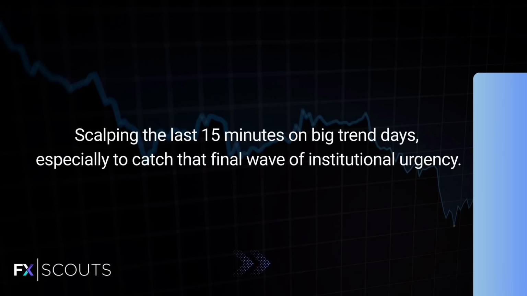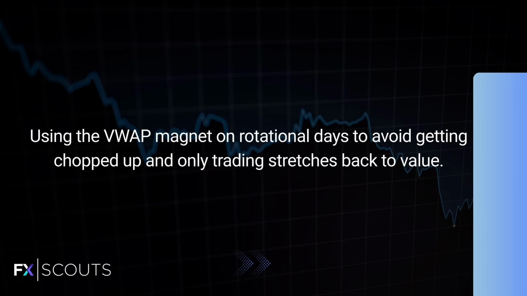So as a recap, we've spoken about scalping the last 15 minutes on big trend days, especially to catch that final wave of institutional urgency. And secondly, we spoke about using the VWAP magnets on rotational days to avoid getting chopped up and only trading stretches back to the VWAP.